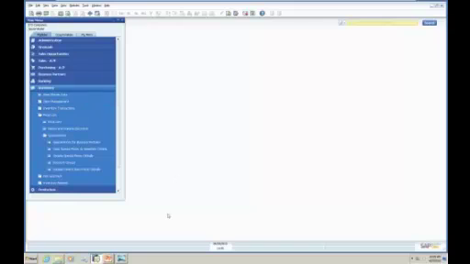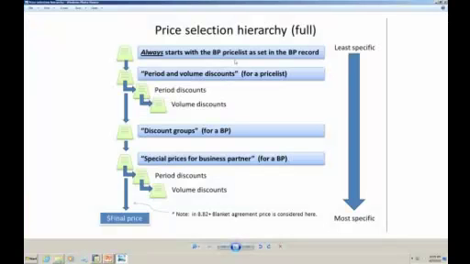Now, actually, let's step back a second. Even if all you do use is price lists, you still might want to consider using the period and volume discount to set a specific price for an item. The reason I say that is because if you do it there, then you can specify a period. So you can say, I only want this effective for a month, and after that I want to go back to my regular pricing. If you don't do that, then you have to remember. So it's kind of your choice.